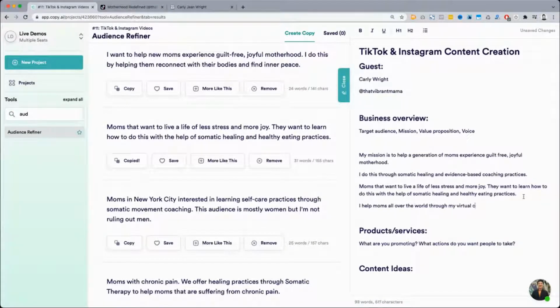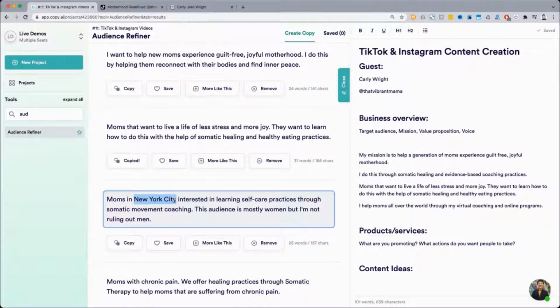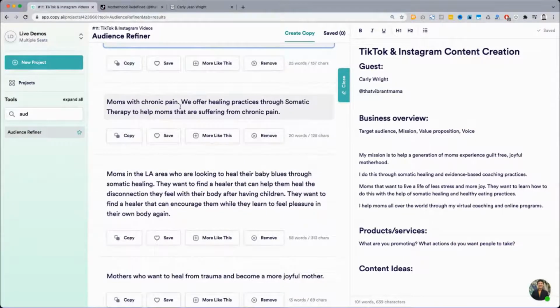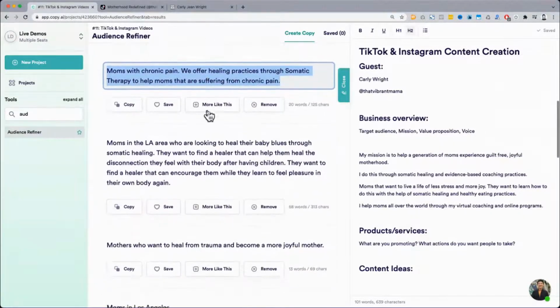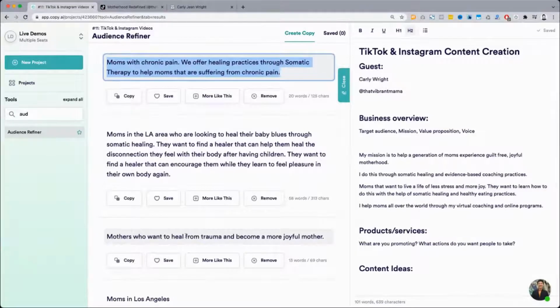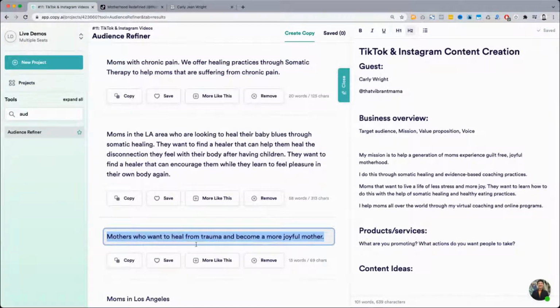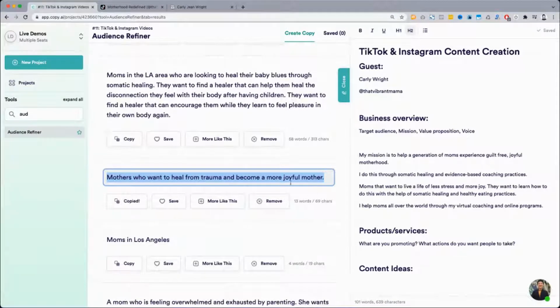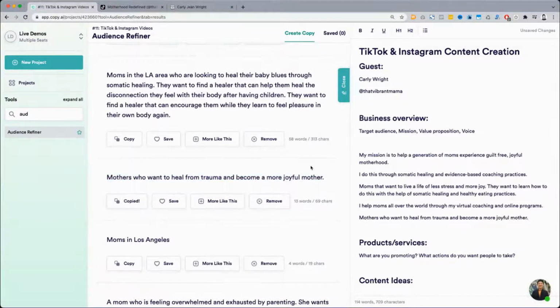Yes. Now that's a line that can help guide the AI because I'm seeing the AI is trying to figure it out, but clearly we want to give it more details. Chronic pain. Let's see. Does that make sense? I don't know if that's accurate. No, not. Is this more accurate here? Heal from trauma, become more joyful. Yeah. That may be helpful.